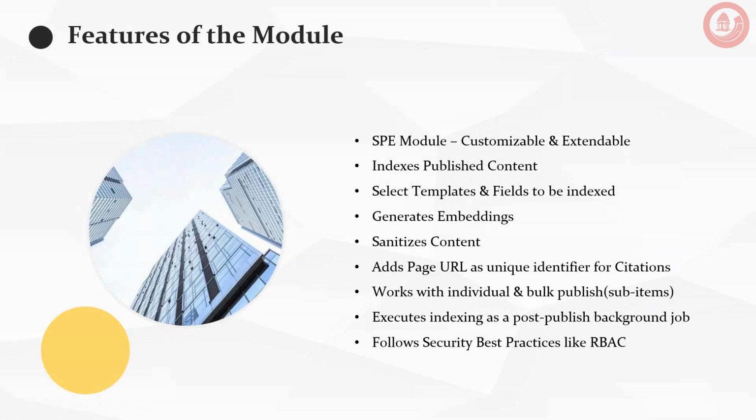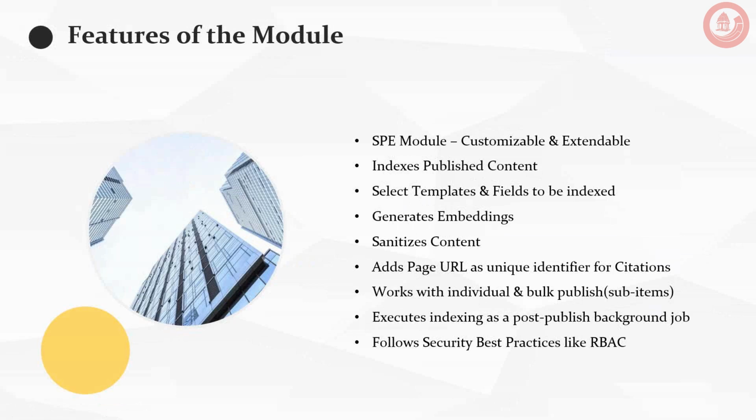And it indexes the published content. So when somebody publishes, it indexes the published content into the cognitive search. You'll be able to select the templates and fields to be indexed. It generates the embeddings. It sanitizes the content as well. This helps when there are more rich text fields, right? Because it includes break tags, p tags, and all of these, so you don't have to convert those into embeddings.